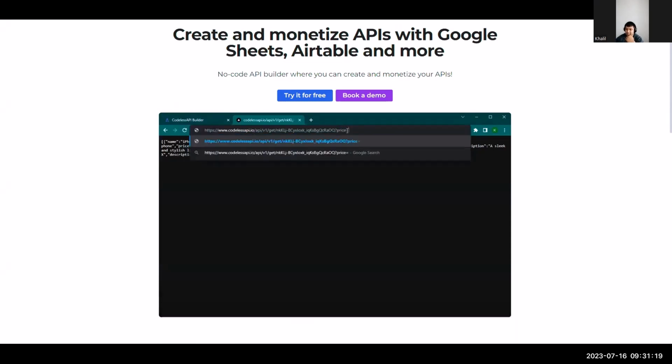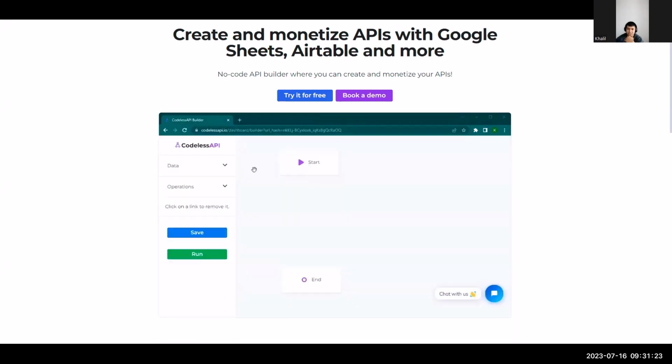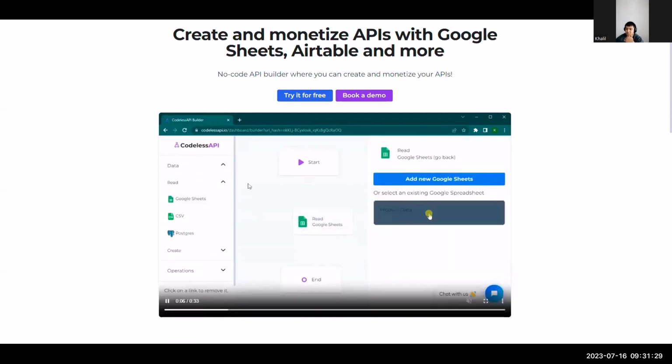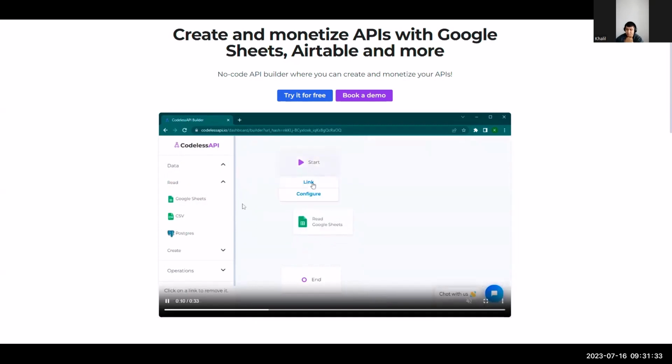But then when I started building it, I realized that there's already many tools out there which do what I was hoping to do much better. And for me to reach feature parity with them would take quite a while. So I switched it into something where you could drag and drop your different data sources, do some operations on it, and create it as an API.